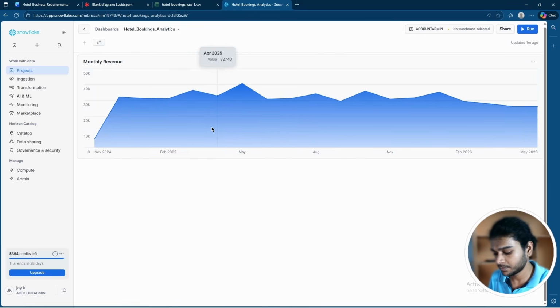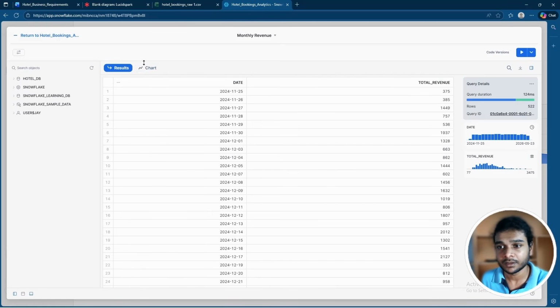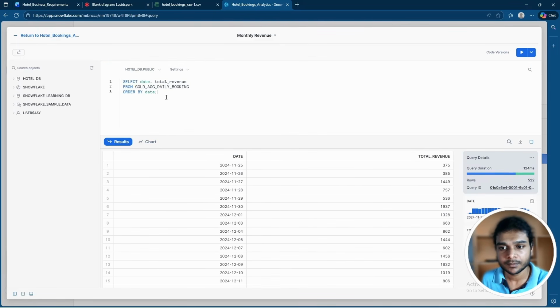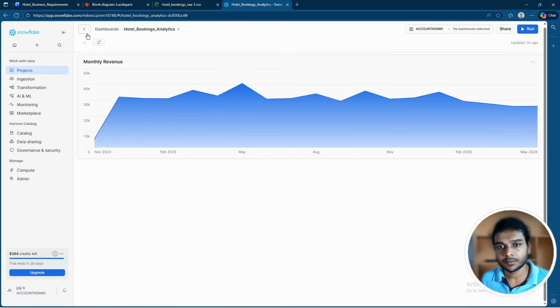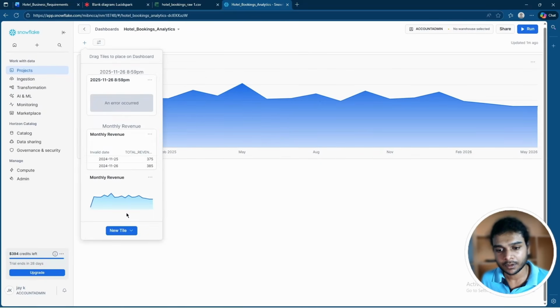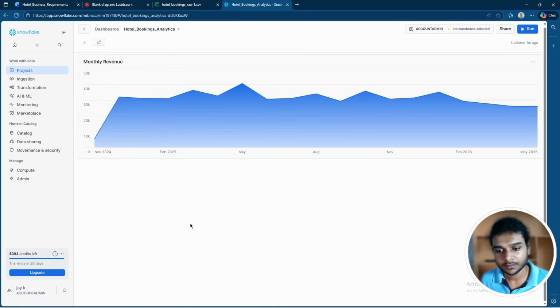There you go. Now for the monthly bookings, it is almost the same as monthly revenue. So I'm going to copy the same query that I wrote here. Click on new tile.